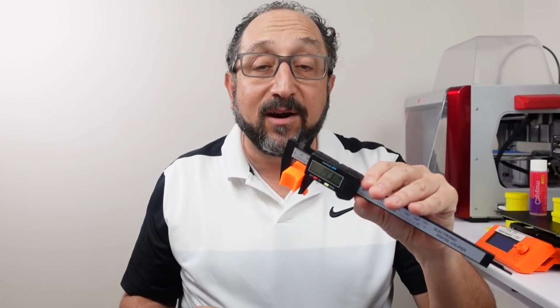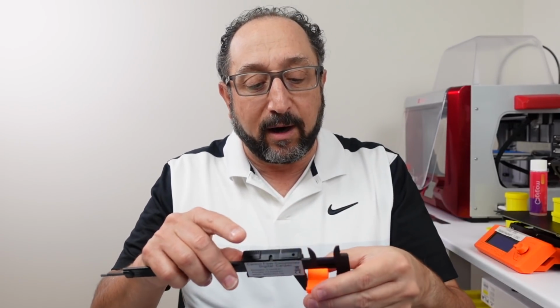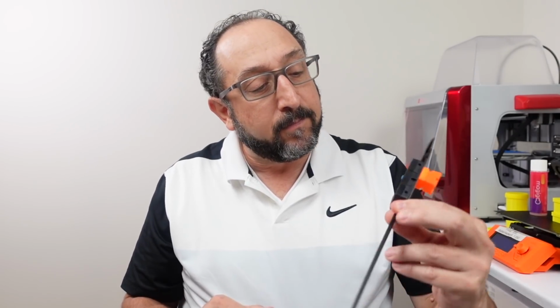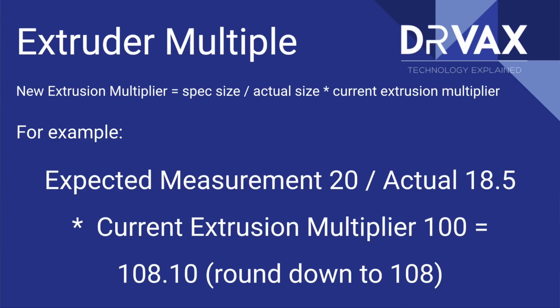And you can see here it's somewhere between 19.8 and 19.9 millimeters on this side. Pretty darn good. And on this side, it's also about 19.8. Now, if this is off by more than, let's say, 5 or 10%, you should probably change the extruder flow percentages in your slicer. Let me show you the formula for figuring that out.